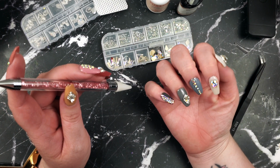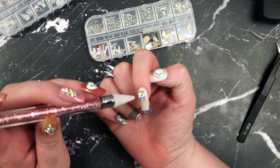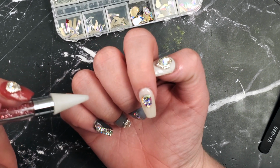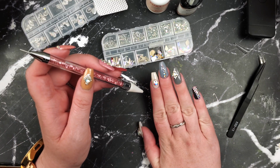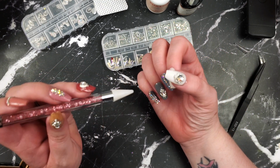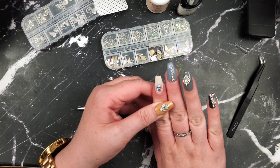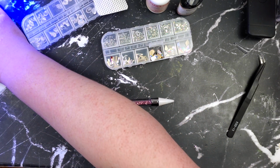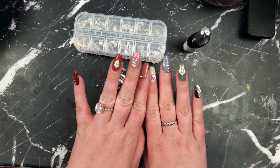Oh my god, if that is not the cutest thing that you've ever seen in your entire life, what is? Oh my god, that's so cool. Wow, I like that a lot. Now, do I want to? I think I want to leave it to one. It doesn't quite go with them, they have a different iridescence than these bigger gemstones. Yeah, they're much more hollow in my opinion. I like that a lot though. So I'm gonna cure that and then we'll come back and check out the finished look, guys.